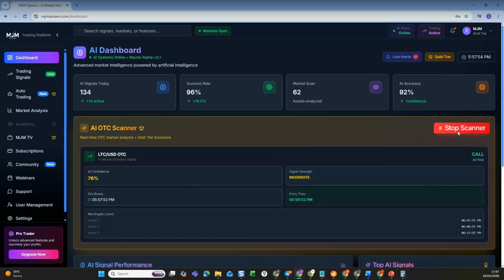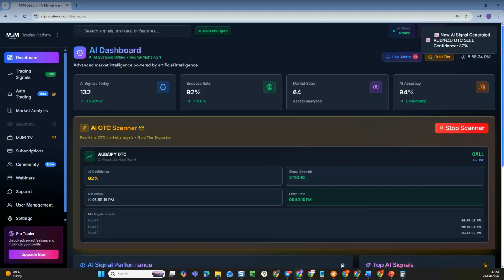76 no, 81 no, 74 no, 81 no, 76 no, 90, 94 no, and signal strength of weak is not what we're looking for. 74 no, 79 no, 81 no, 79 no, 84 no, 92 and strong. We just found one. Hence 99 AI confidence and signal strength is strong. So what is the pair?